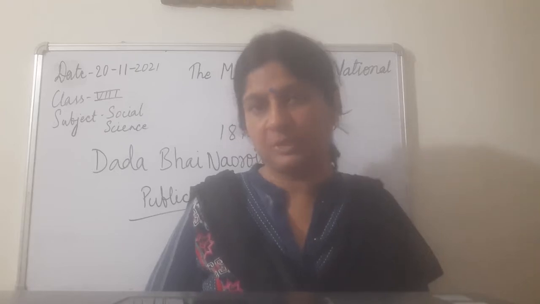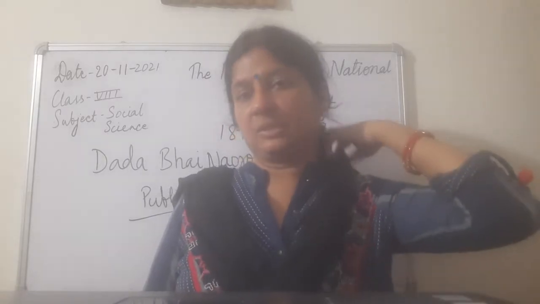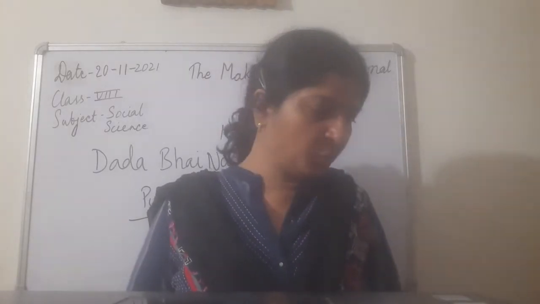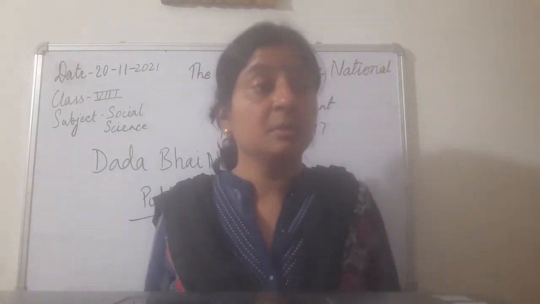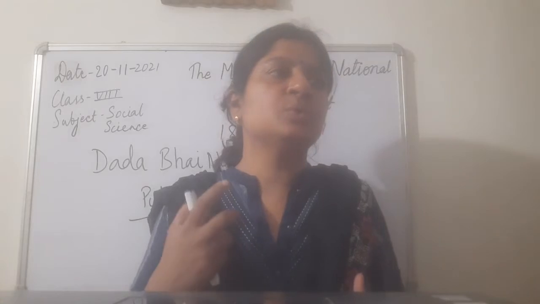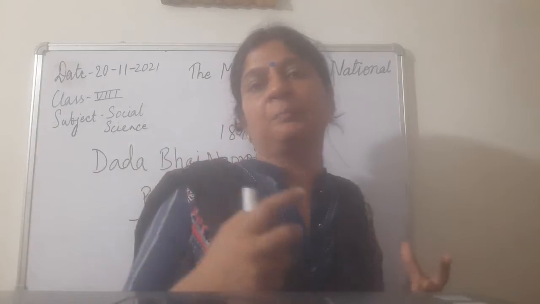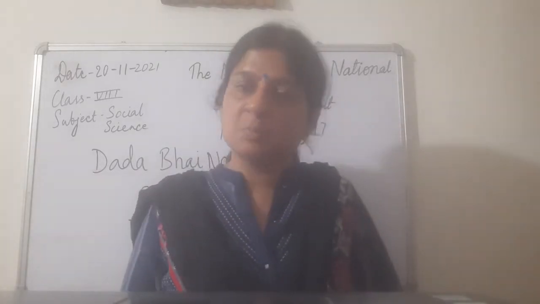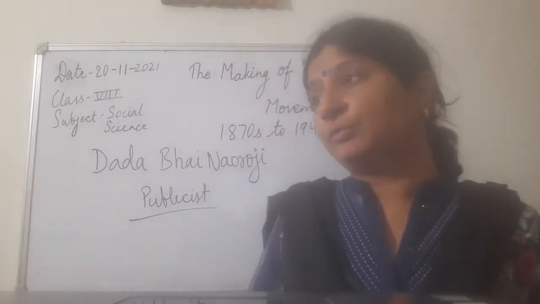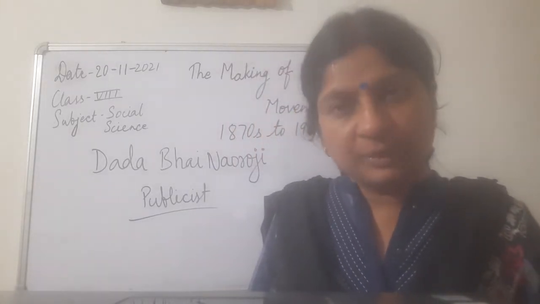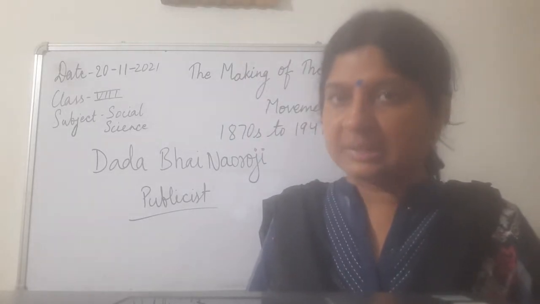At that time when it was formed, the purpose was not to achieve freedom. Instead, we find that the purpose was to make improvements in the British government. The purpose was to make the British government aware of the causes of discontentment among the people of India, make the British aware of the demands of the people of India, what are their demands from the British government.